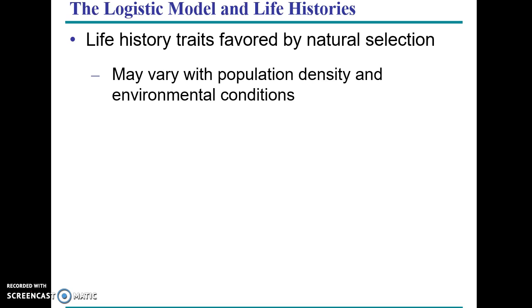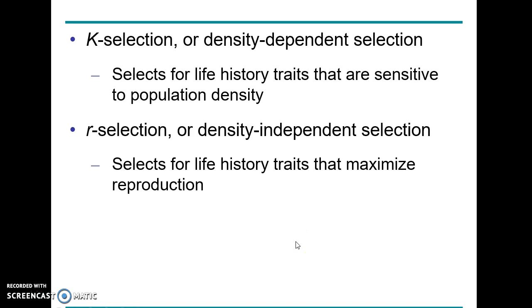Diseases spread faster in urban areas, where the population is much denser, than in rural areas or suburbs, where the population is more spread out. So in natural selection, population density plays an important role. There are two types of things, and this is a very important concept. I need you guys to remember this. You definitely will have questions on this. Selection is density dependent.